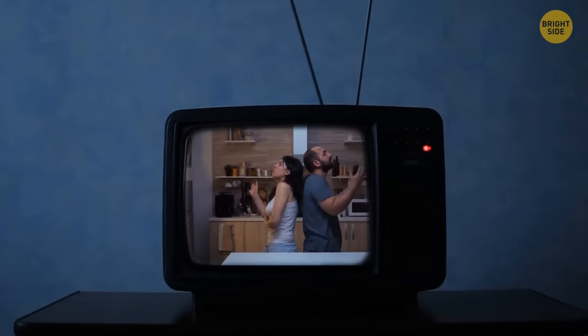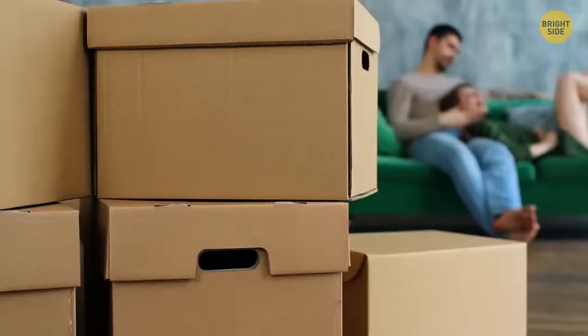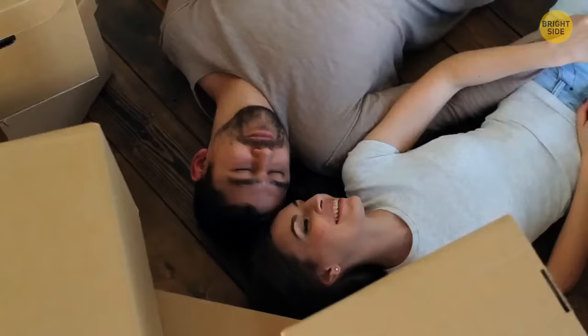To stop jumping to conclusions, watch others do it on TV and remember examples from your own life when things turned out differently than expected. Even when miles apart in a conflict, find one small thing to agree on. Saying 'yes, you're right' makes the other person feel heard and validated — it's a good starting point for dialogue and even used in sales to resolve upset customers.